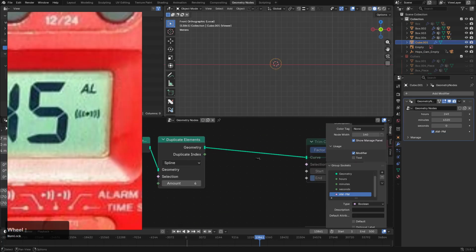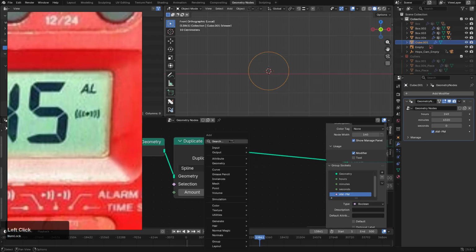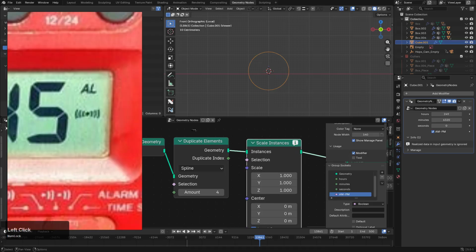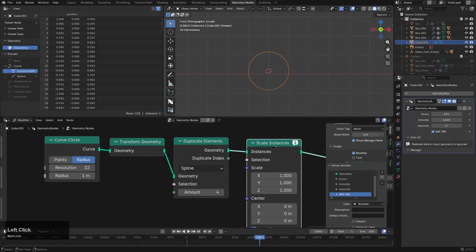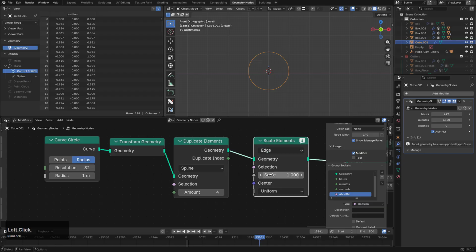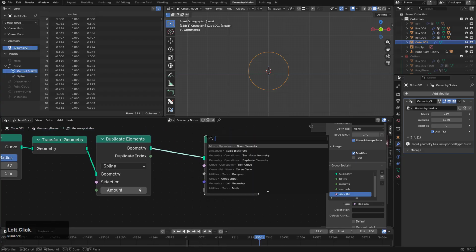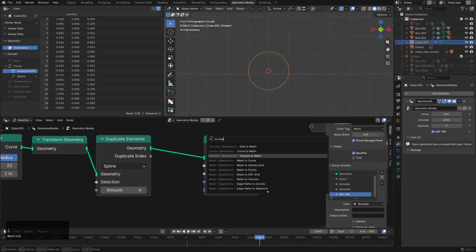How did we used to do this? Alright, like I said, I'll try to recall this out of my head. Let's do scale instances. I mean, we can't really see what's going on over here, but they are elements. So scale elements, edge. Do I need to make them into meshes? It just seems excessive to make them into meshes. To mesh, curve to mesh.